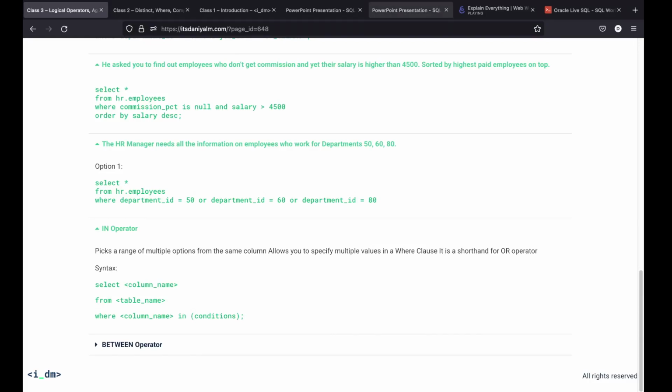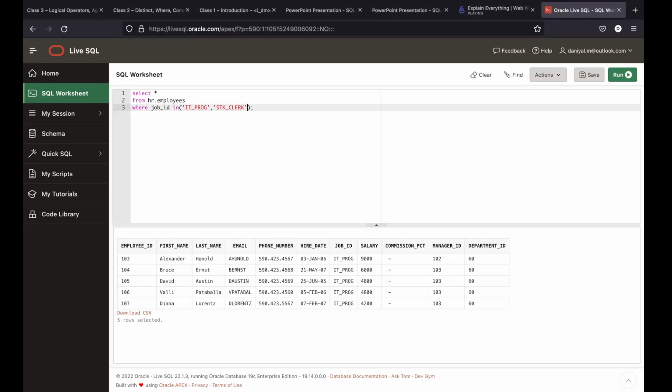In operator, I share my screen. The IN operator is this: department ID IN, parenthesis open 50, 60, 80, parenthesis close.